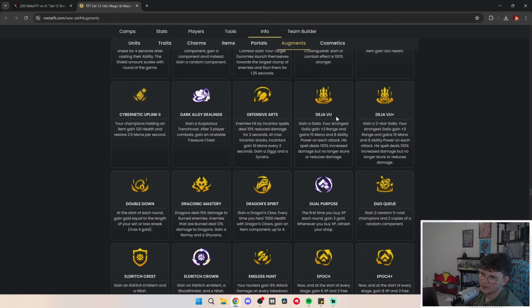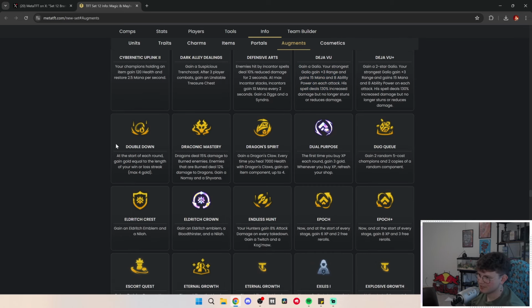Wait. I swear to God, Bonk, you said this earlier at one point, right? Deja vu. Gain a Galio. Your strongest Galio gains 3 range. Spells deal increased damage, but no longer stuns. It turns him into Deja, right? Wait. That's hilarious. So it turns Galio into the dragon set Galio. I'm pretty sure somebody in my chat called that at one point, maybe like a month ago. So imagine if they make this hero augment.